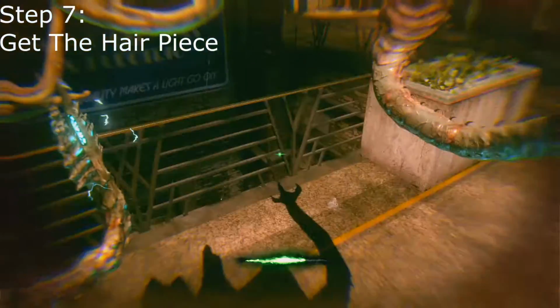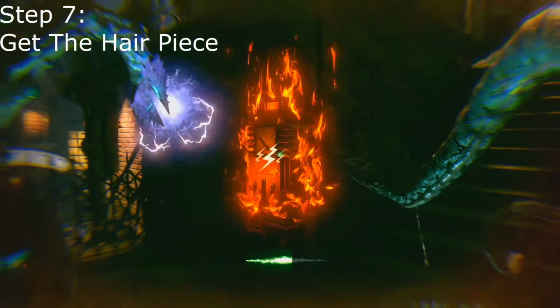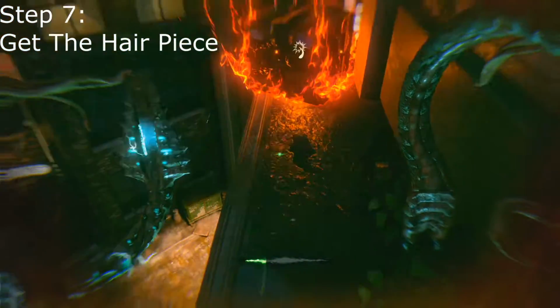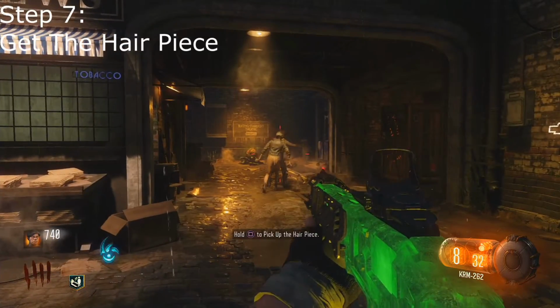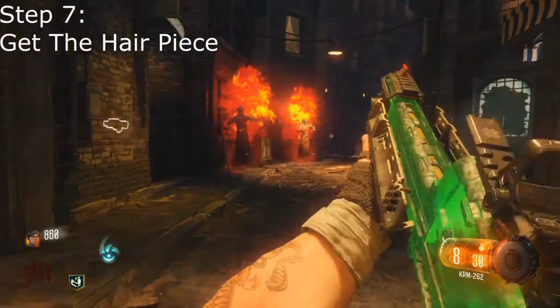So to do the first ritual, this is the footlight. You're going to want to grapple up here, kind of like you did to turn on the perk if your Juggernog was there. I'm just replaying the clip that I got earlier when I turned on the perk. What you're going to want to do is jump up here and then knock that crate down so that you can pick up the hairpiece. The hairpiece is basically what you put on the ritual table for this one, kind of like the lawyer's pen.